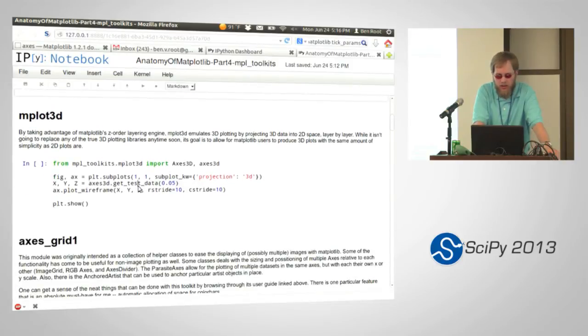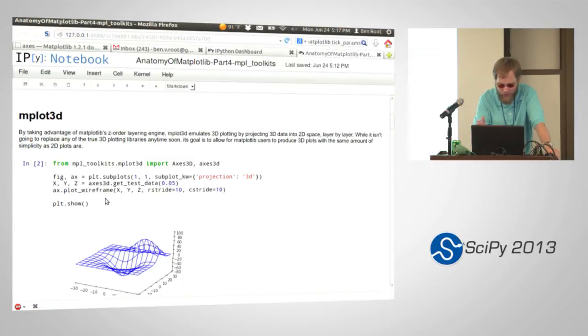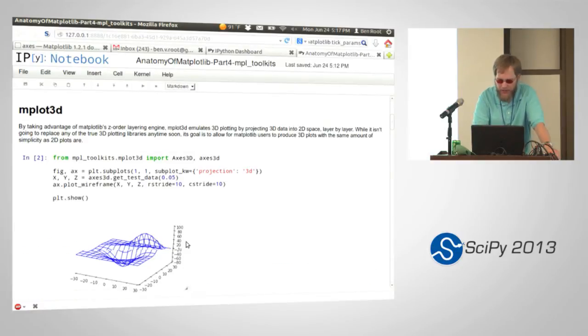mplot3D, basically you treat 3D plotting as another projection. So we say 3D projection, and in this case I just did a simple example where I'm grabbing some test data that I have and I'm going to do a wireframe, and there you go.